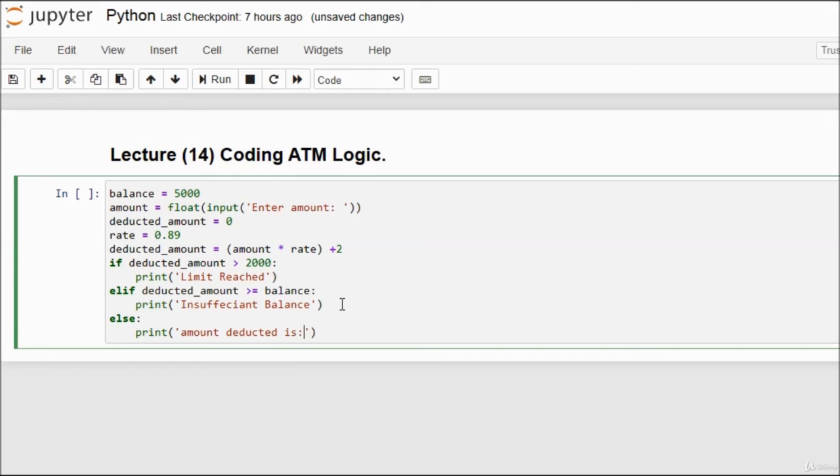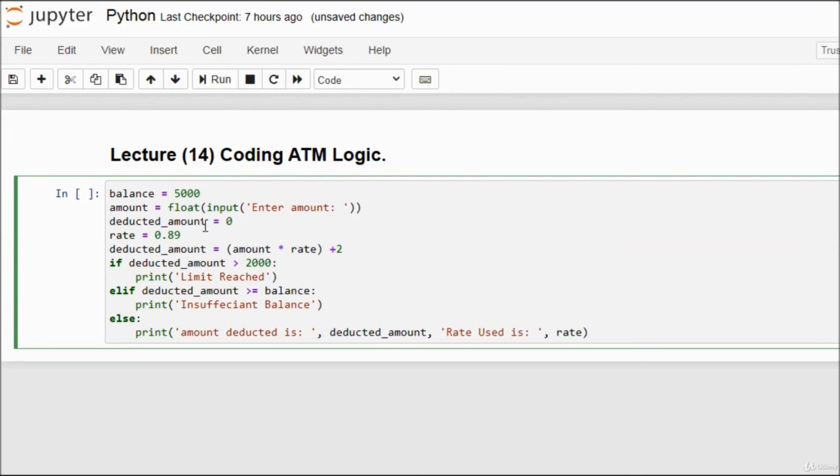Amount deducted is, comma, deducted amount, and rate. Here I should make a comma inside it. Rate used is colon, rate.